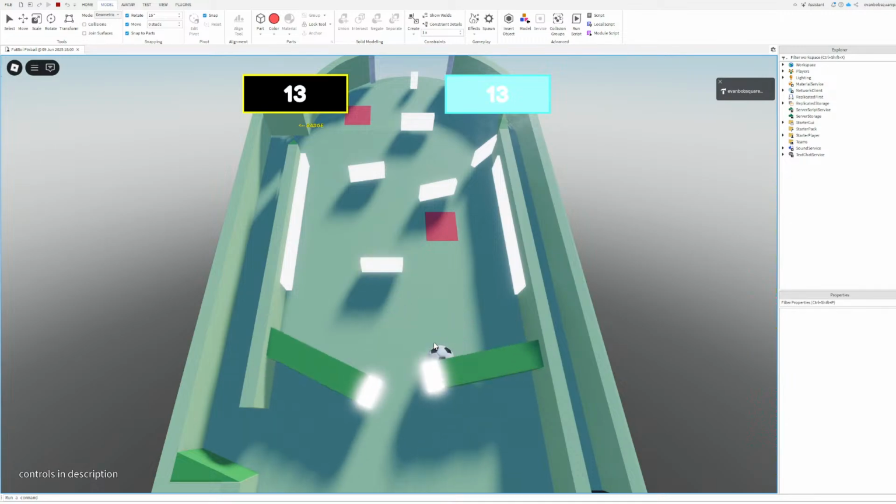Ha! Okay. Ha! Grrr. 17. Send it back up. This is actually coming along. I like this.